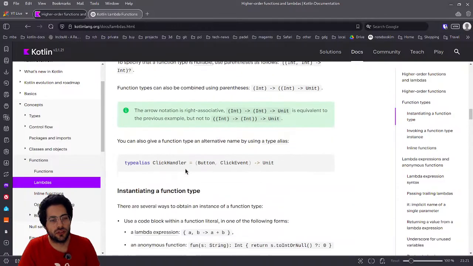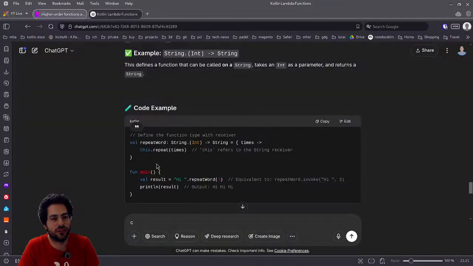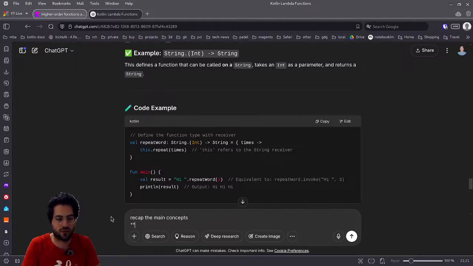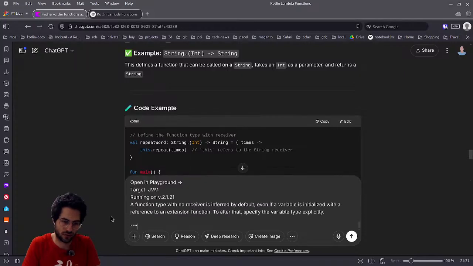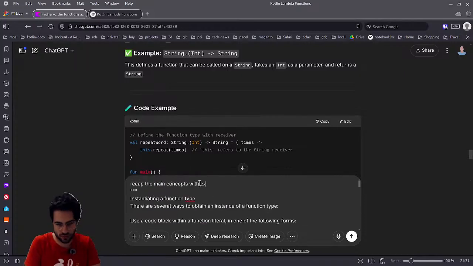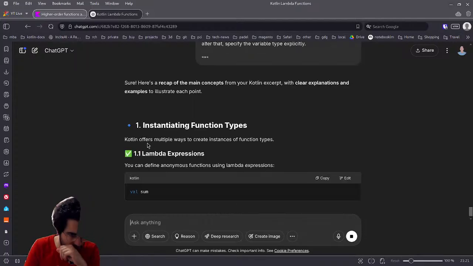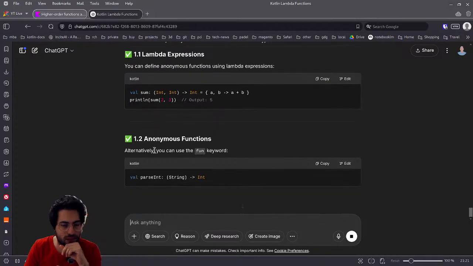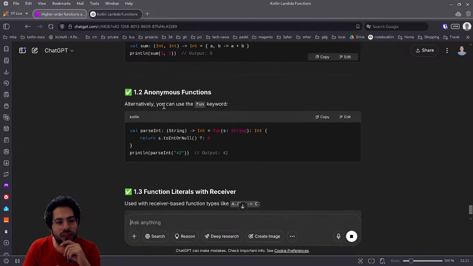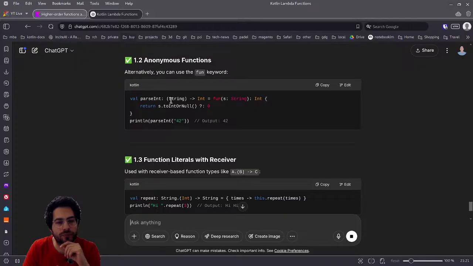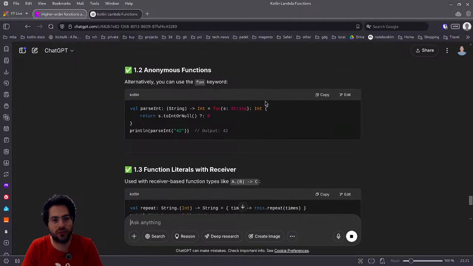I would instantiate in a function type recap. So yeah, lambda is like that. You may have an anonymous function, like with the funky word.